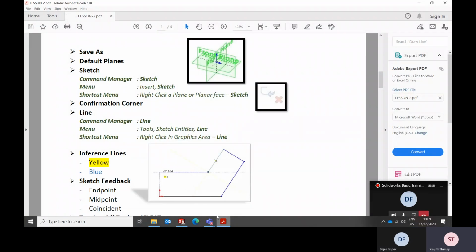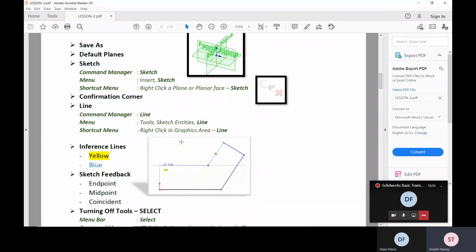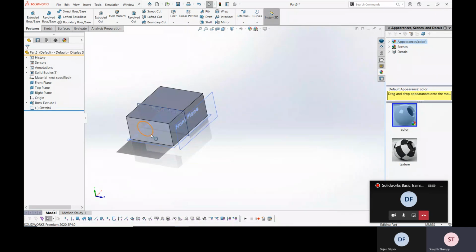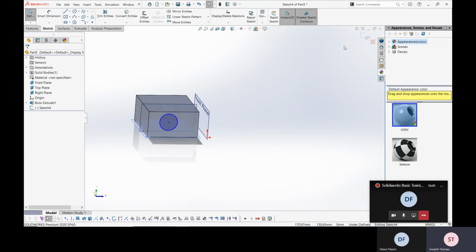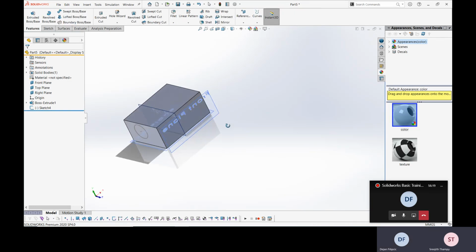Now when I'm working with a sketch, for example this sketch, at the corner I'm having something. This is called the confirmation corner. I can discard the sketch or the changes I have done, in this case the changes, because this is already saved, or I can accept the changes that I have done. Can finish it. So this is how a sketch is created. So do you have any doubts? No. Okay, so we'll go forward.